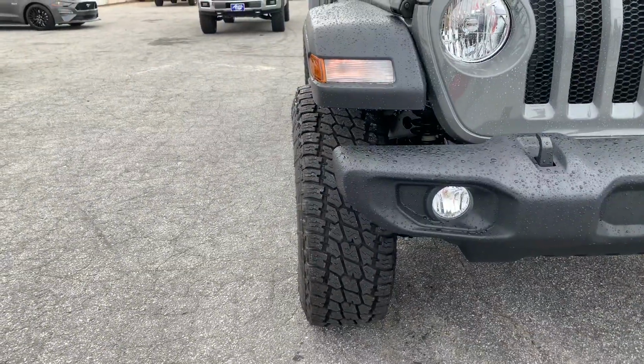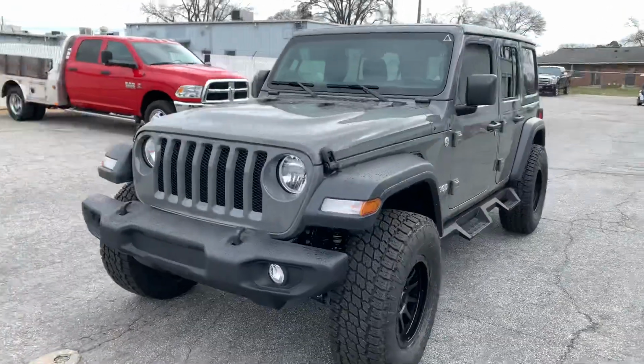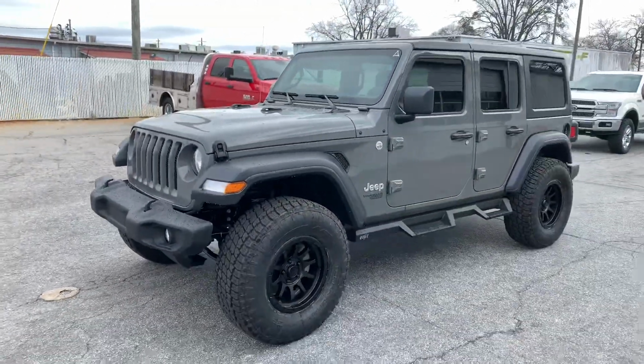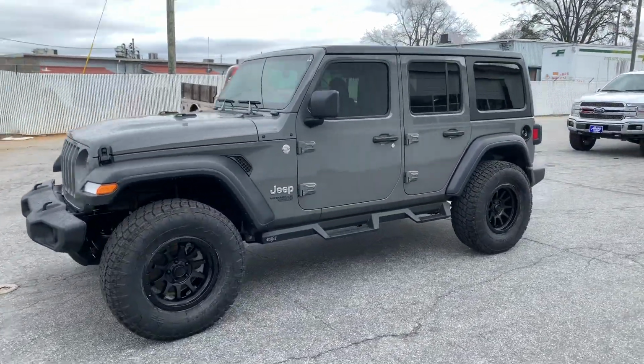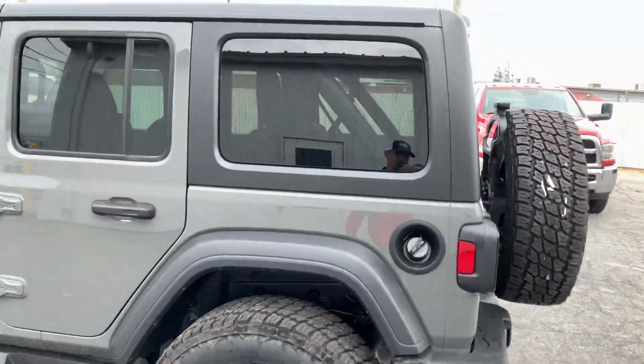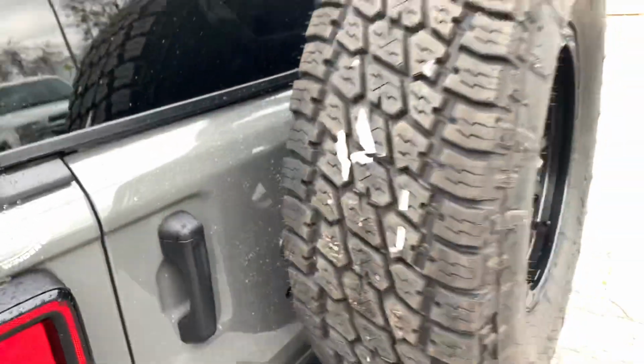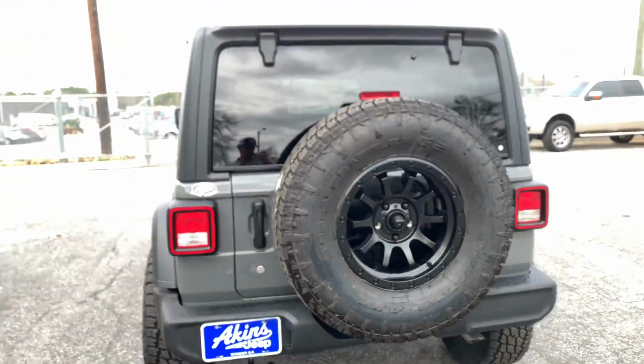We've got an all-terrain tire, so the ride quality is going to be there, and you get good longevity too. You got 55,000 miles on your tread warranty on this tire. Now to run a 35, you need to install a heavy-duty tire carrier for the spare. We got a Smittybilt spare tire carrier in the rear. Just gets it off that tailgate.